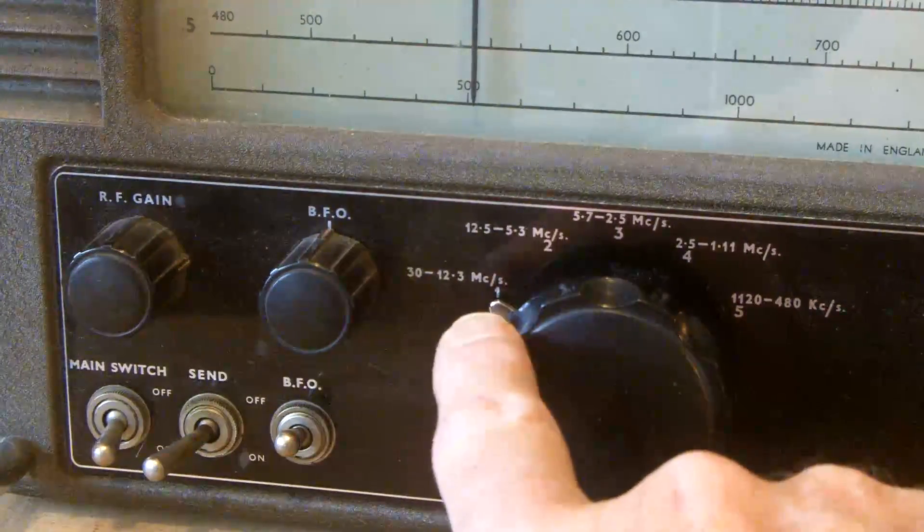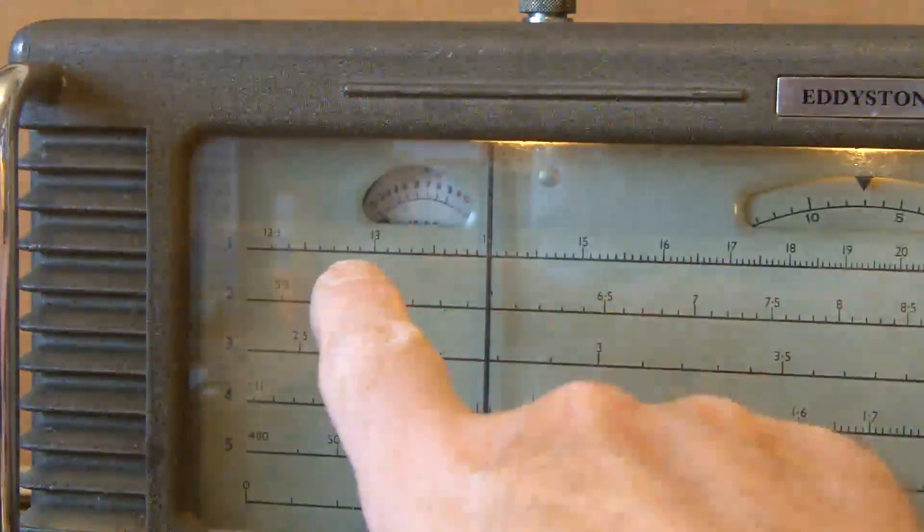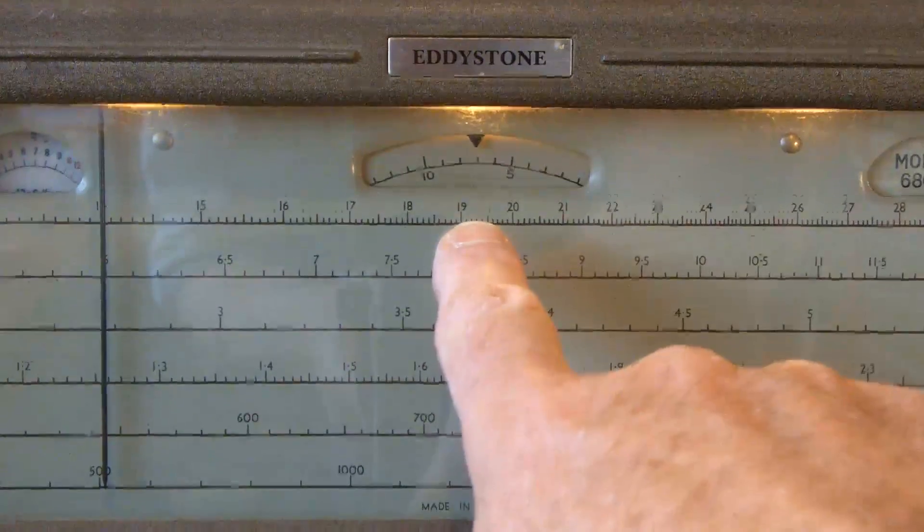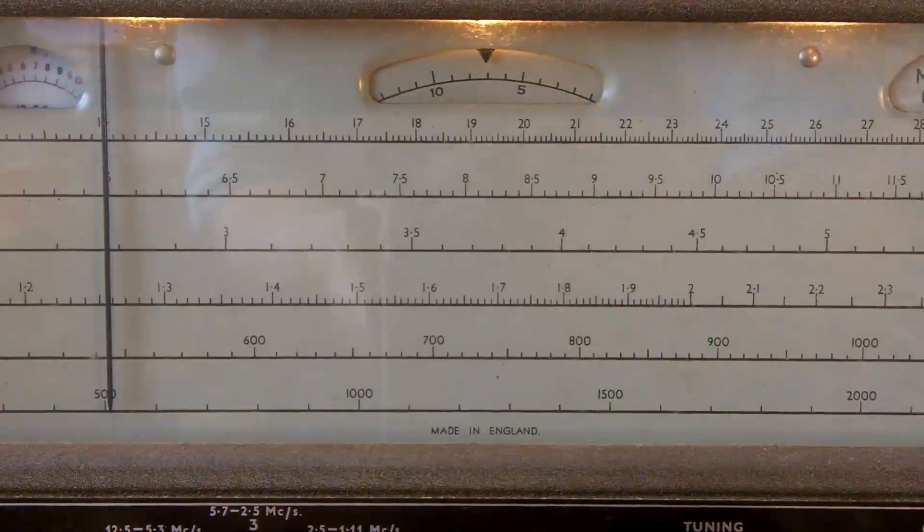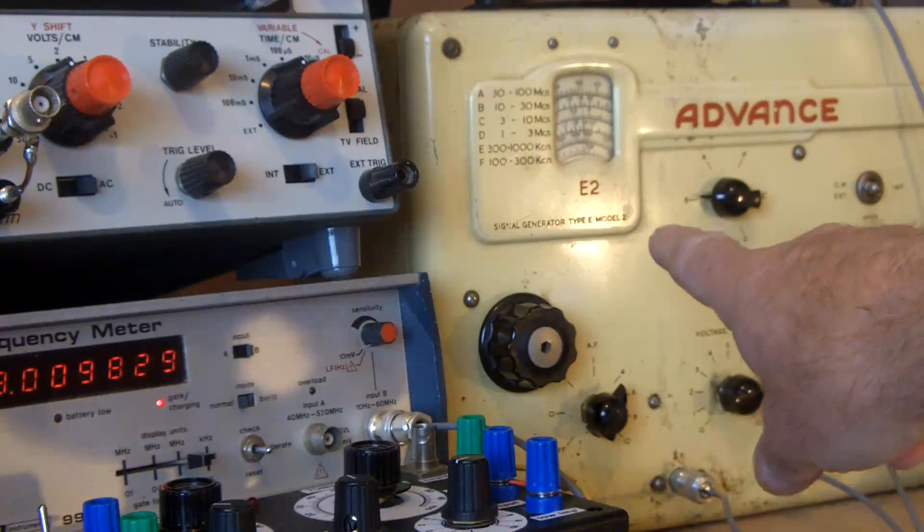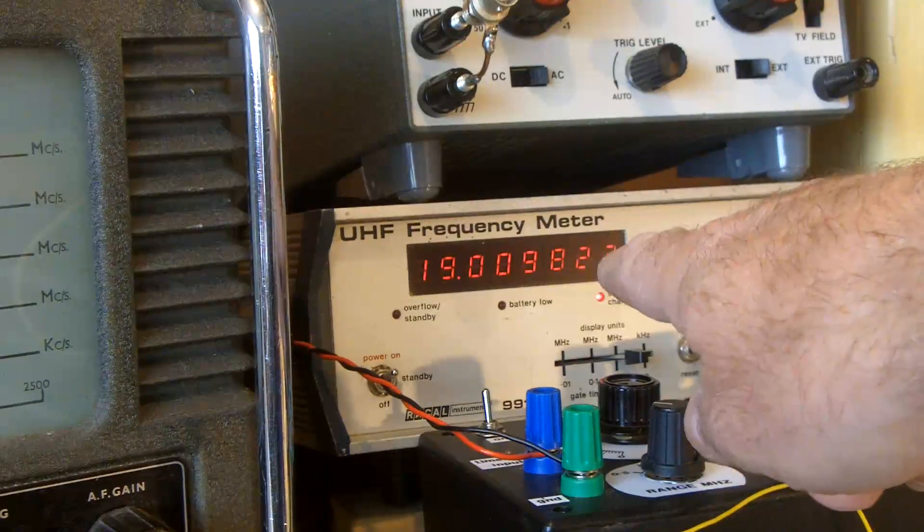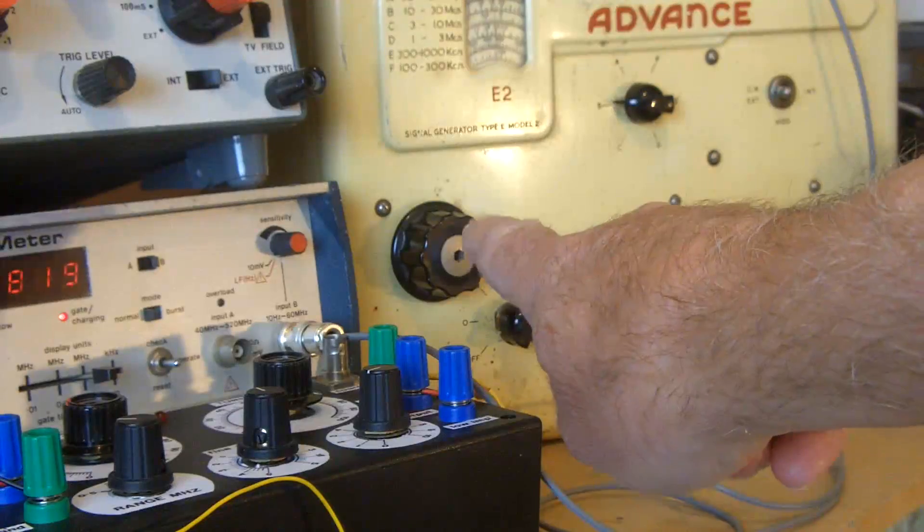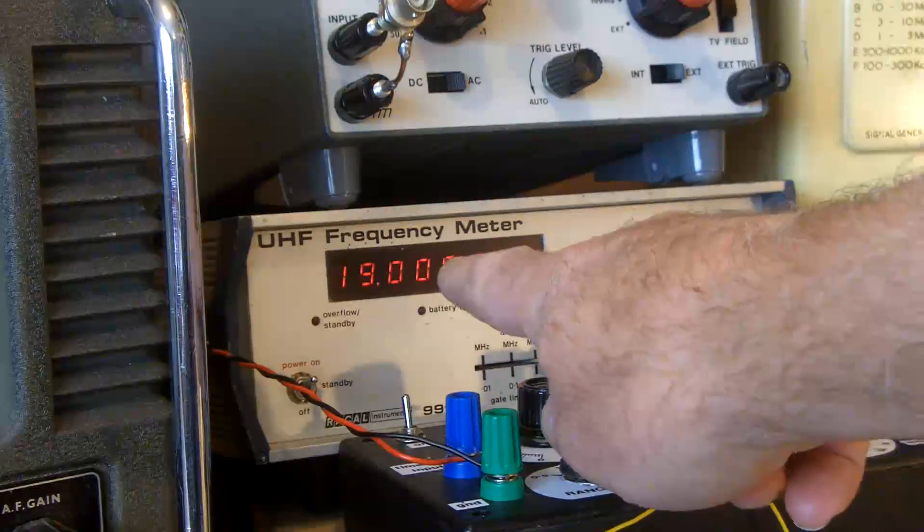So I'll look at what I'm going to call band 1. They call number 1 there, so 1, 2, 3, 4, 5. So the band 1, and that's on the top here and I'm going to go to the middle of the dial or something like that. I have checked it out all the way along actually, but I'm just going to take it to the middle now and just flip through each of those five bands. So I've set the advance to 19 meg. I've got the frequency counter there checking that, and I've got it as near as 19 as I can get. Very twitchy control here. I really need to put a little trimmer on there, but that's actually coming in at 19.009, so near enough for what I want.